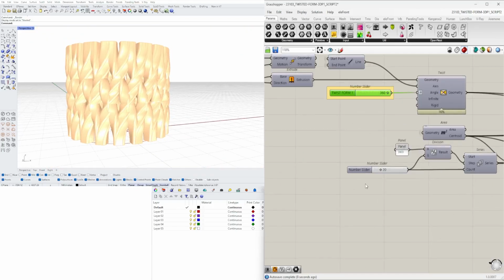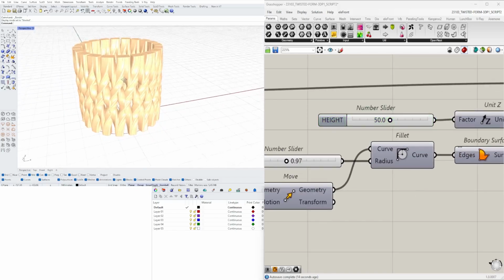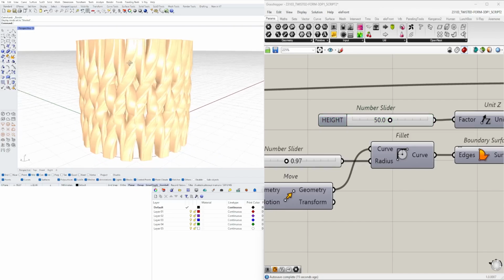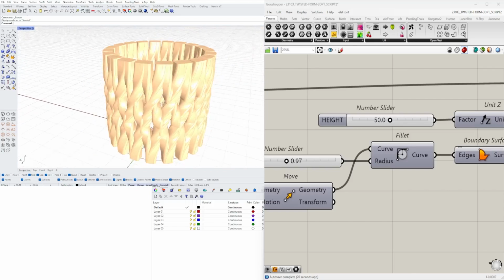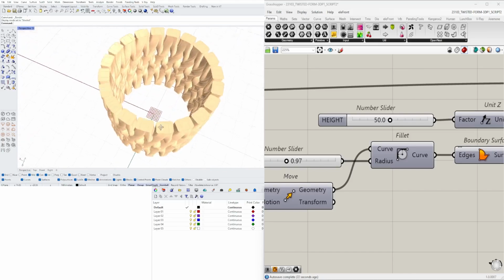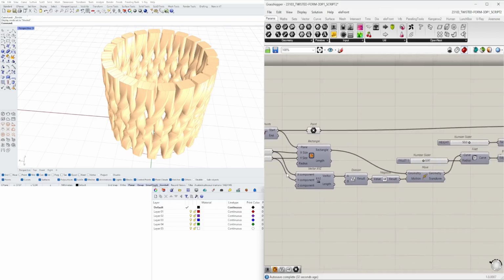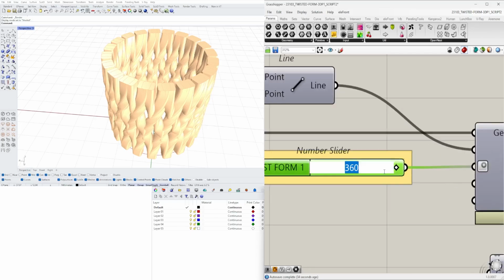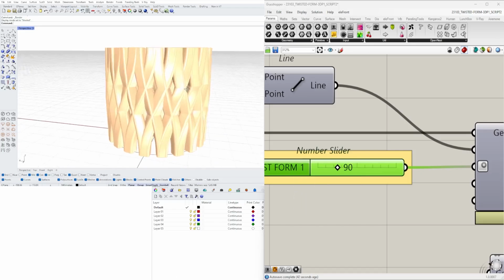And raise the height for this. This does not look as good when you do too many rotations. Let's see what happens at 180. I think even at 90 looks better.